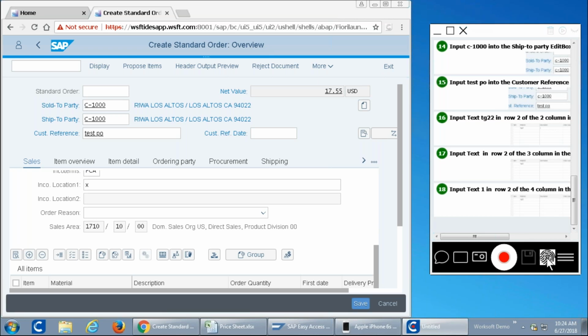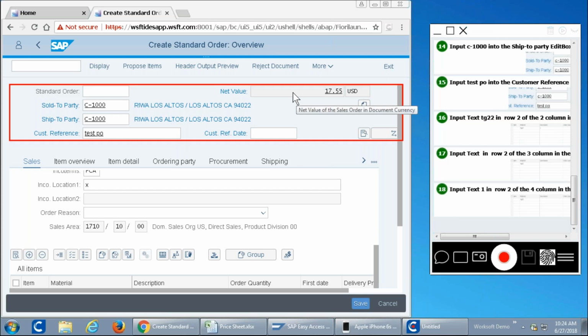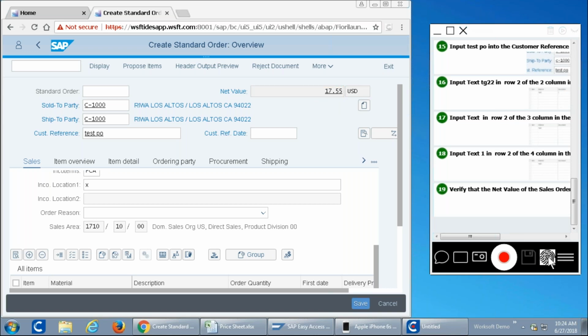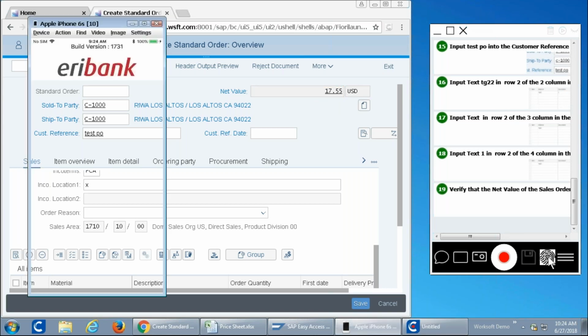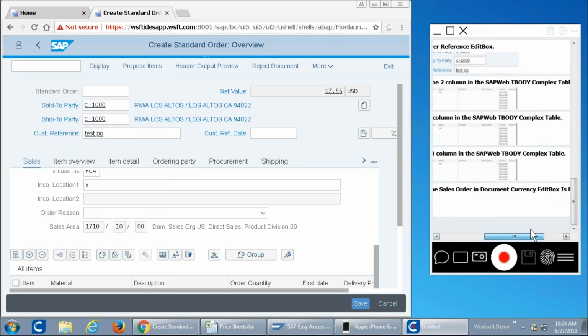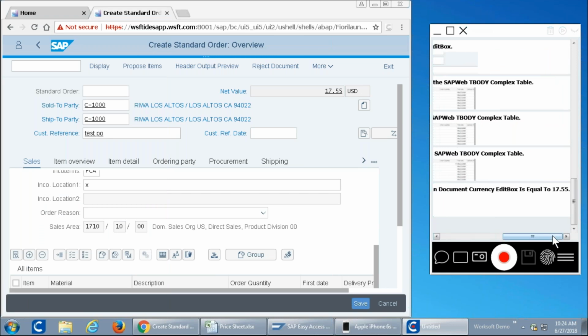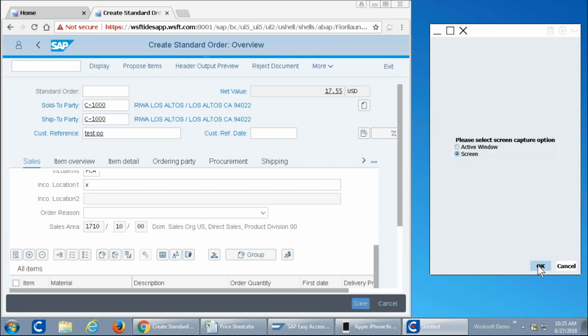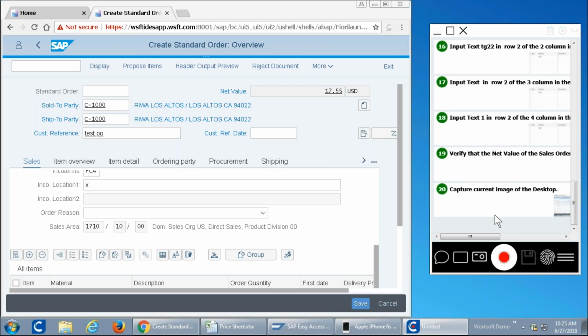So the live touch capability is included within Capture within this fingerprint. And so if I would invoke that and come over here, by clicking on the net value, I can very easily inform Capture that I want it to verify the net value. And I'll scroll over and show you that it's validating that the net value is equal to $17.55. And then my intent here is to also include, maybe let's do a screen capture. That's the little camera icon. We'll take a screen capture of the entire screen that includes the data that we've put in. Let's save our order.